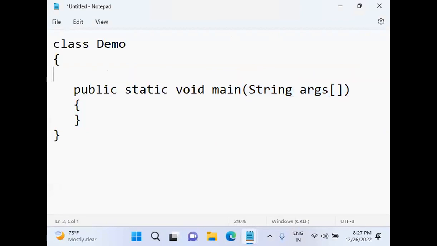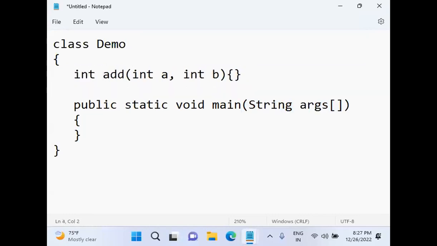Now, I'll write some methods. Just the method calling statements you have to write. You observe. Method name add, int A, int B, return type int. It is which category? First category.